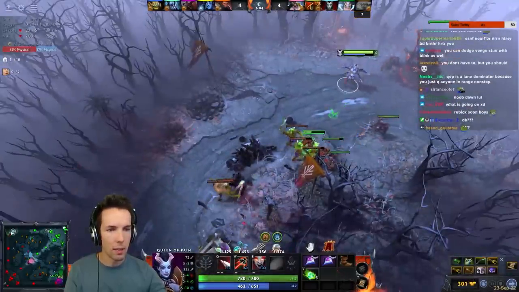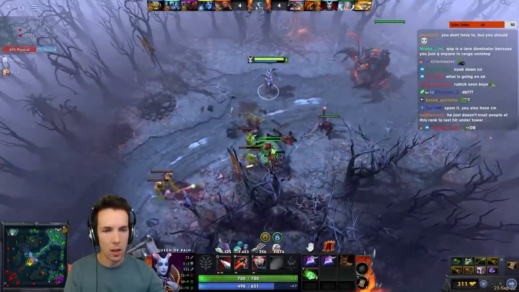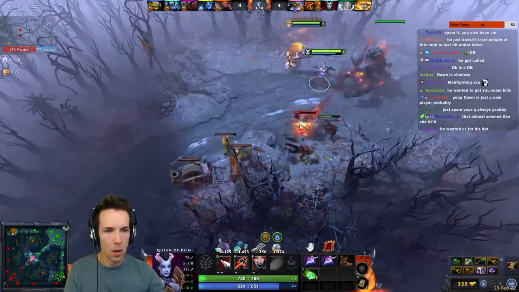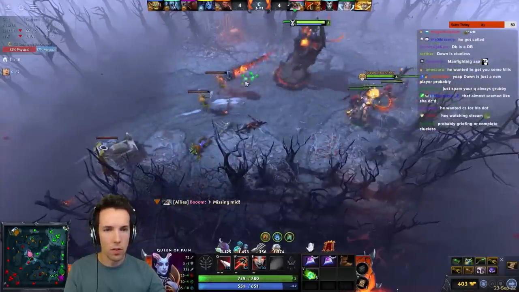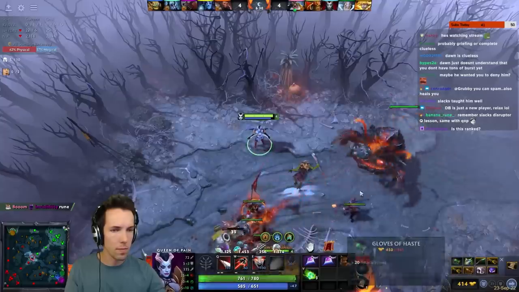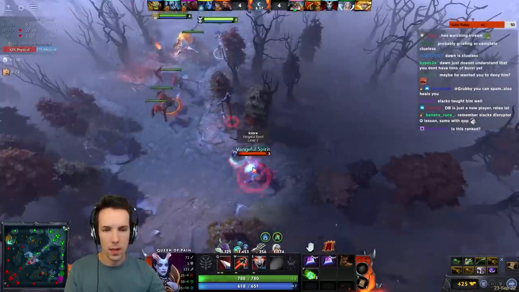I don't know why he kept standing there, by the way, but maybe I misplayed it. They got full control of our jungle. You can spam Q, it also heals you. Yeah, that's true.